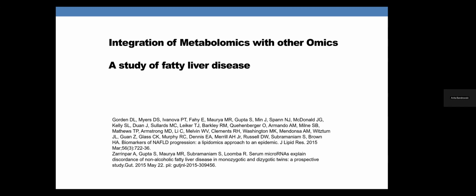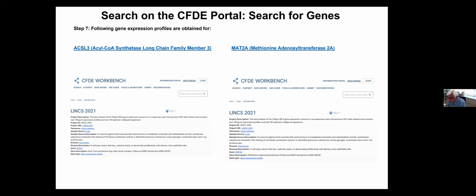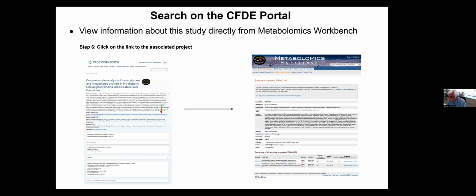Yeah, I'm just wondering what the data is based on in Metabolomics. The data I showed you is based on submissions to Metabolomics Workbench and on gene expression data submitted to different resources like LINCS, GTEx, and others. And so we integrate in the Common Fund data ecosystem, we integrate all this data. In MetENP, we connect MetGene, we connect NCBI data and metabolomics data. In MetENP, we connect gene expression data where available. And in CFDE, we connect gene expression data for you to look at also other types of data like glycomic data, drug data, and so forth. I hope that answers your question.